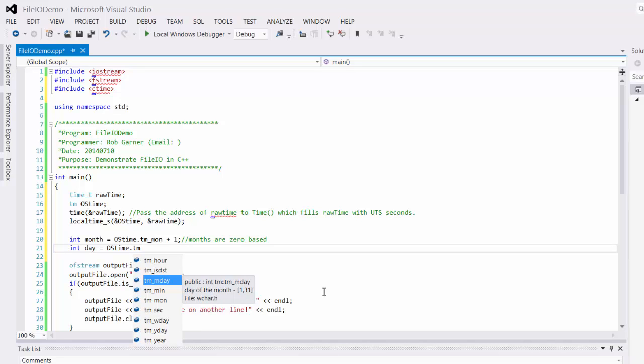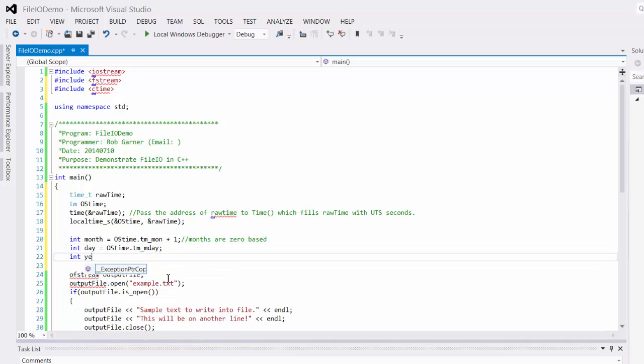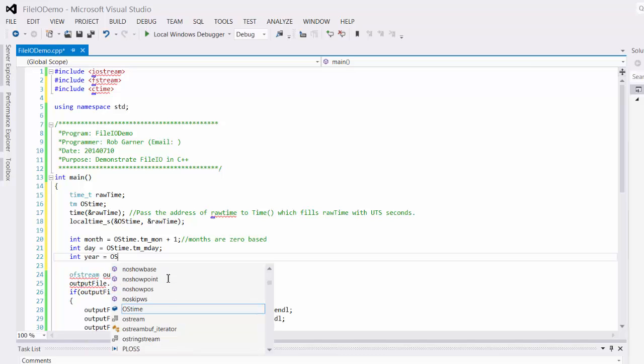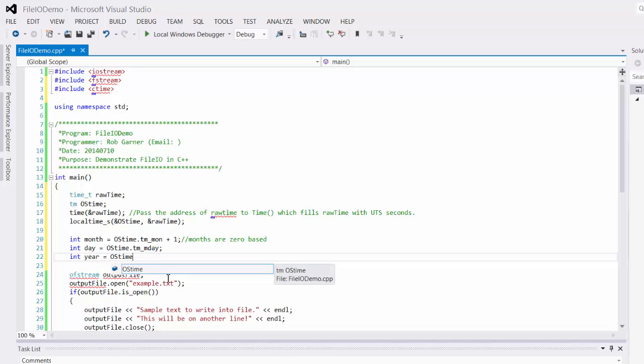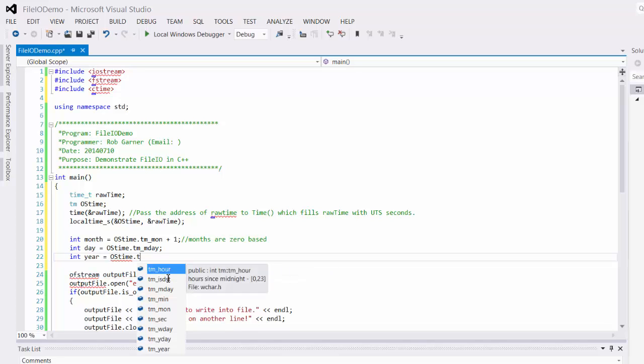And you can see when we hover over that, it says day of the month. And then we want the year, so that will equal OS time dot tm_year plus 1900.